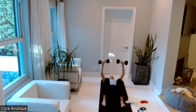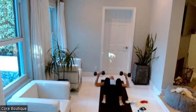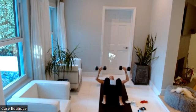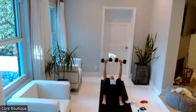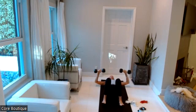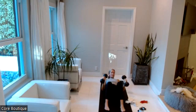And hopefully, we've graduated to a heavier weight. Don't ever be shy to try. It's all about exploring. You'd be amazed at what you can do when you put your mind to it. Remember your breathing. Super important. These muscles need oxygen, especially when you're challenging them. Okay, we're going to squeeze in 3 more. Maybe go a little quicker. And put the weights down.